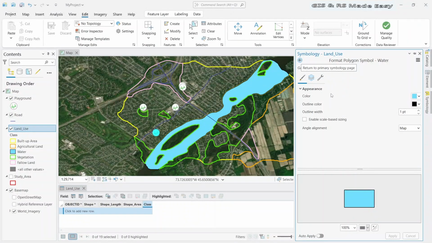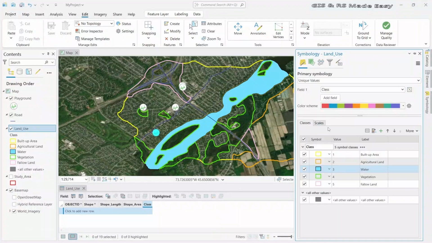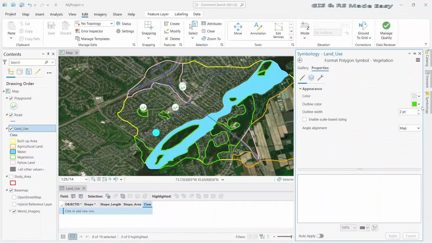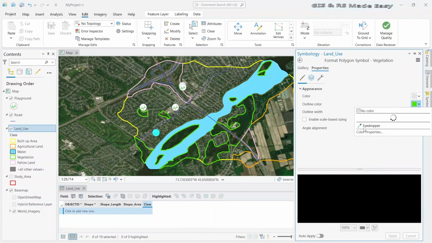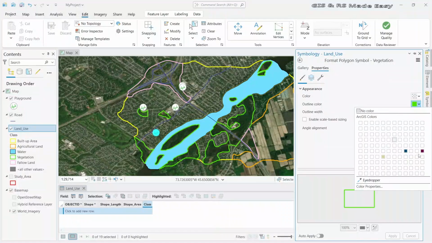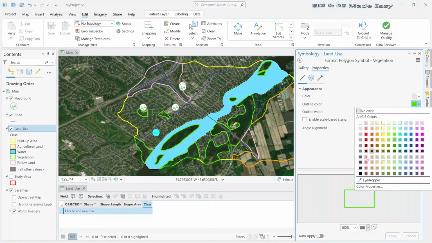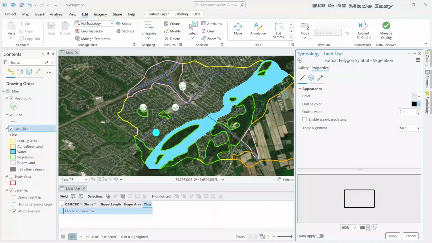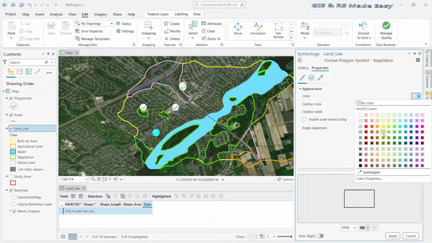Okay, now vegetation, let's make it green. Outline color should be something like black, and fill color, let's make it green.